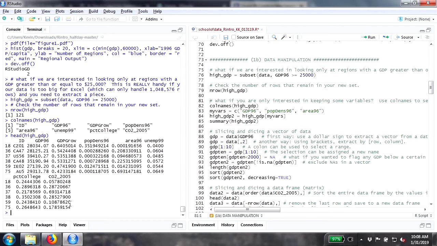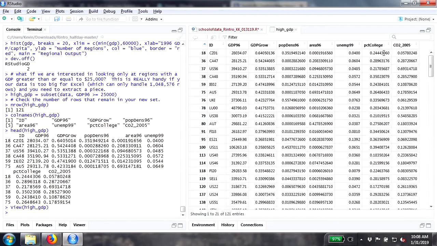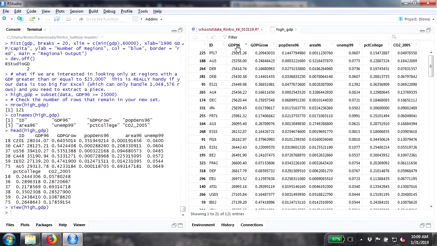Do a head, or you can do View with a capital V, and it'll bring it up here. And you'll see that there are 121 entries if you look at the very bottom of this view window, which can be sorted. If I sort this GDP 96 in ascending fashion, you'll see that the lowest GDP in this data frame is 25,011, which means it worked.